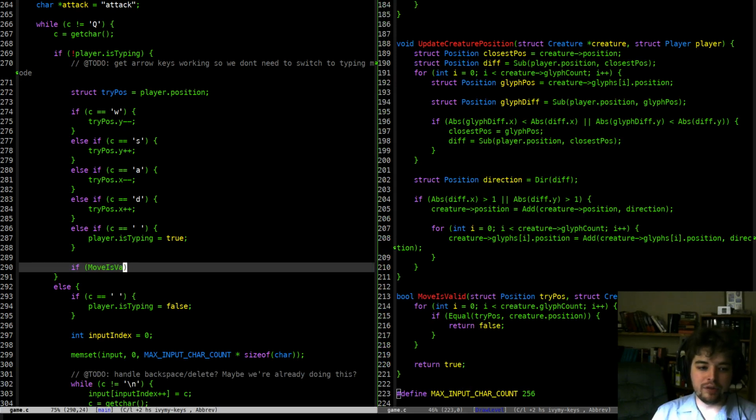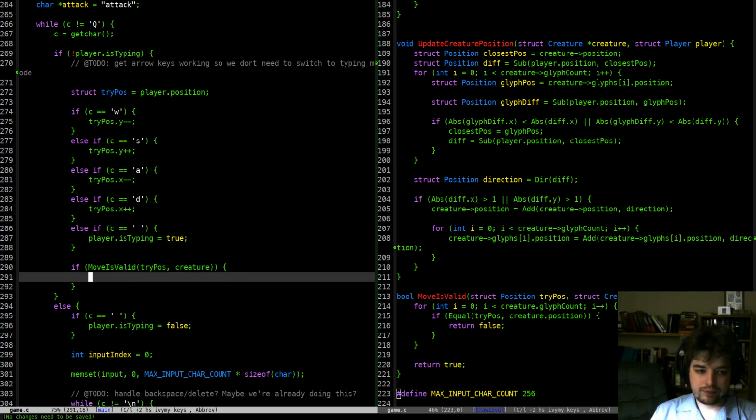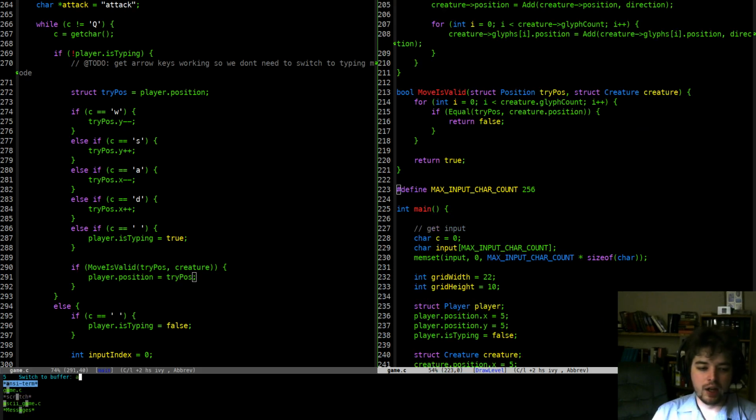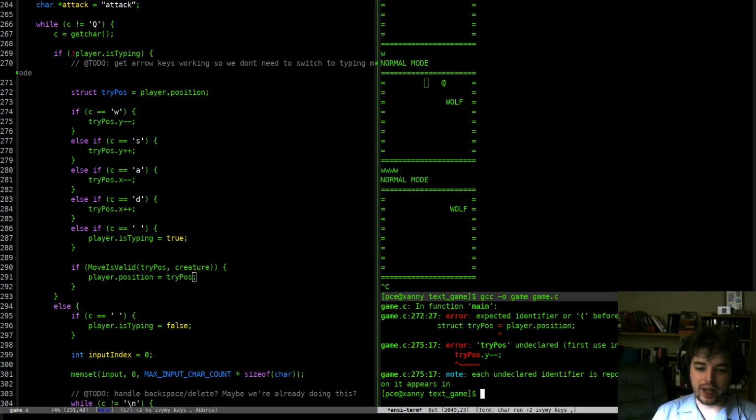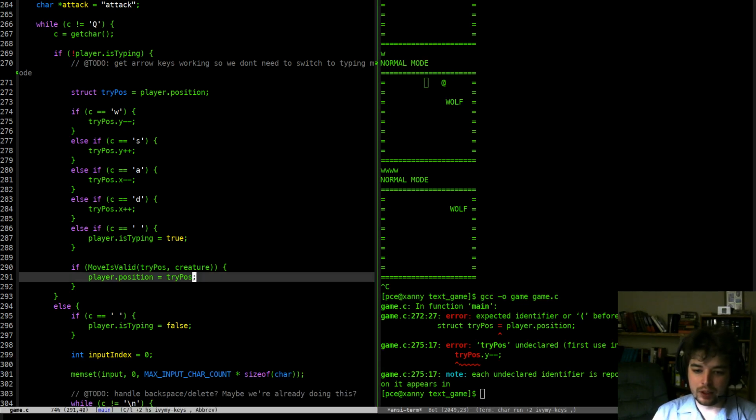Yeah, if move is valid, and we can do this try position and creature, then player dot position equals try position. Otherwise, then we failed to make the move, and nothing will happen.